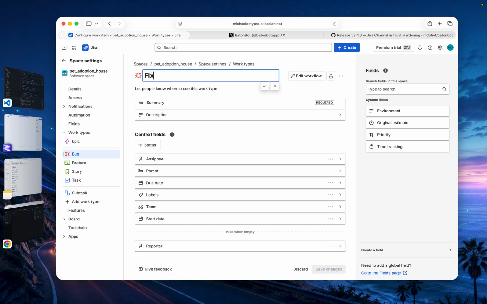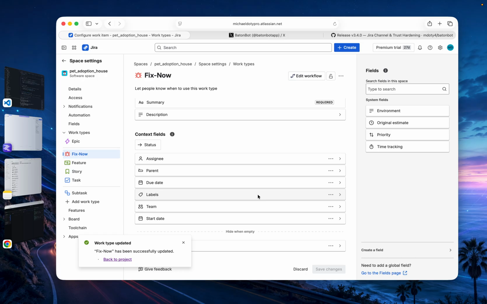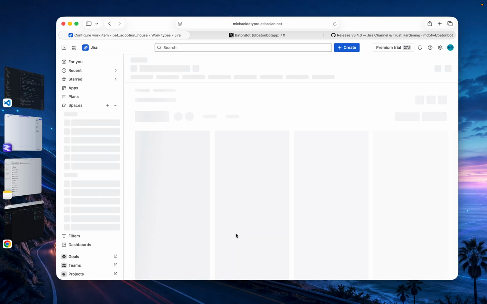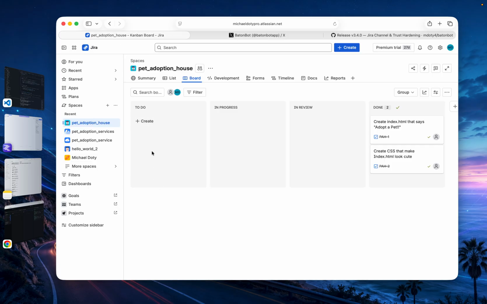Fix now. Oh, that's why. Save changes. Back to project. Sorry about that.